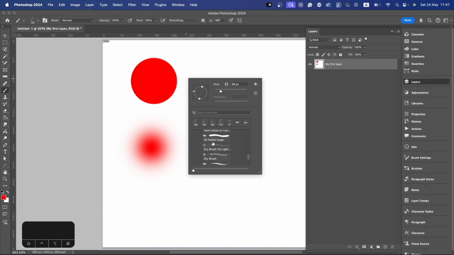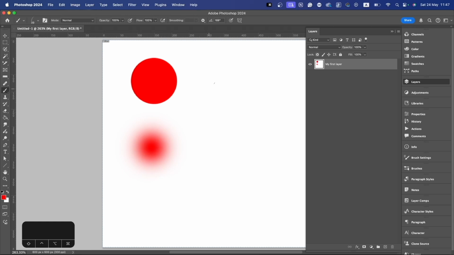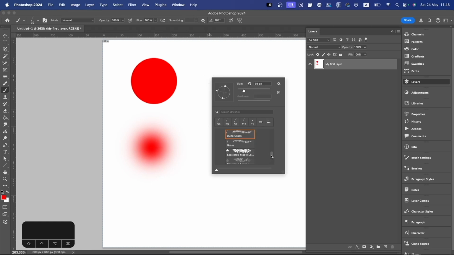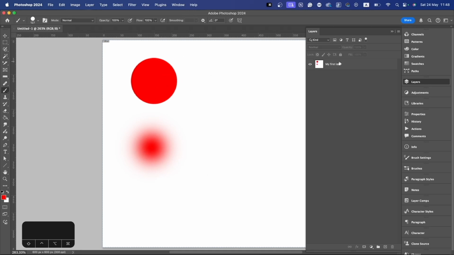Now let's go back to layers, now that we know how to use the brush. Again, we'll use this in almost every lesson, so it's important for you to be familiar with it. I'm going to go back to hard round, which is what we have here. Let's increase the size. And now I want to get rid of this layer and start fresh. Select it. We can go ahead and first of all make a new layer because you can't have a layer panel with nothing in it. Click on this plus sign to make another layer. Now grab this and hit delete.